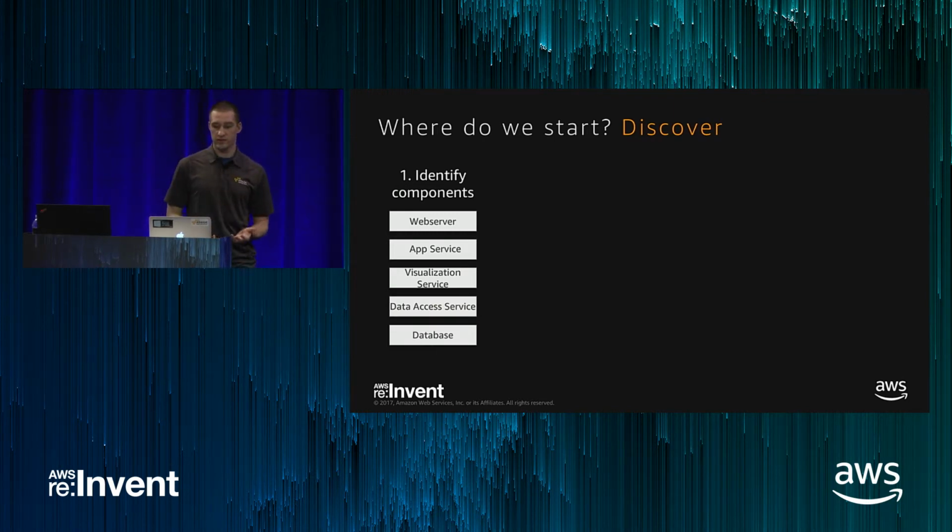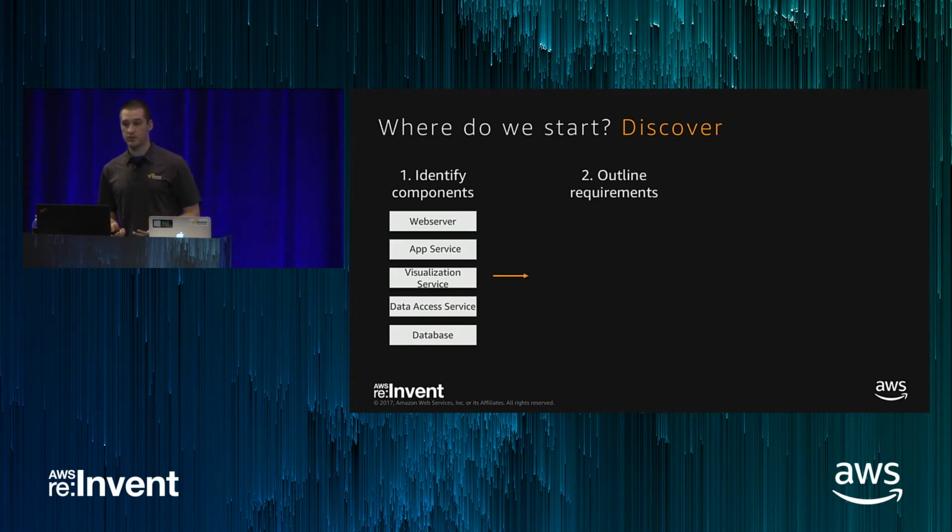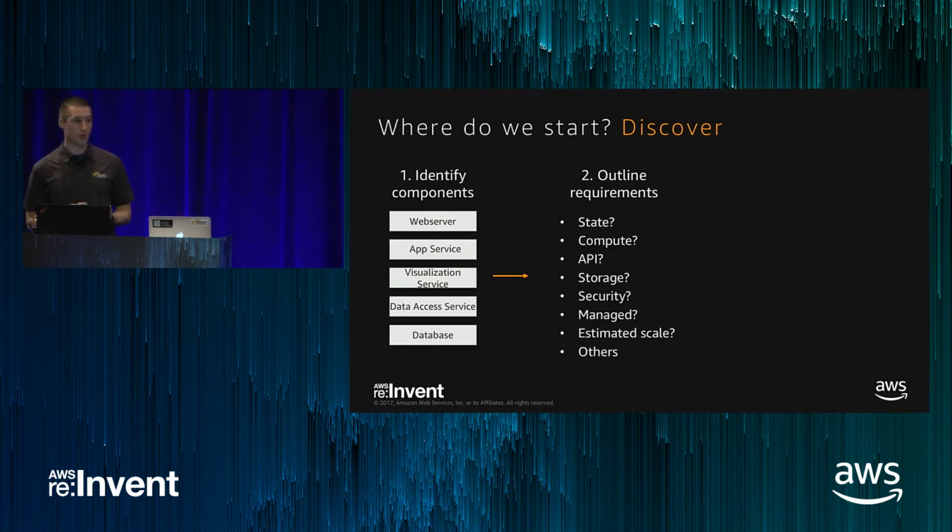And so once we've defined these components, then we can start to identify what the requirements are from an infrastructure perspective. Things like, where are we going to store our state? What are our compute requirements? Is it compute intensive? Do we need an API? Is it public facing? Is it private facing? What are our storage requirements? Do we have really high I/O requirements, or are we working with media files where you need large sequential storage? Security requirements, etc. These are all going to be defined by what your application currently is, as well as your organizational requirements, things like InfoSec and other things.